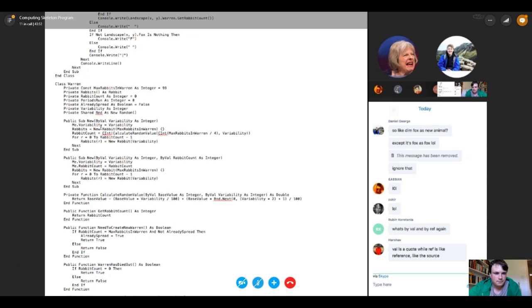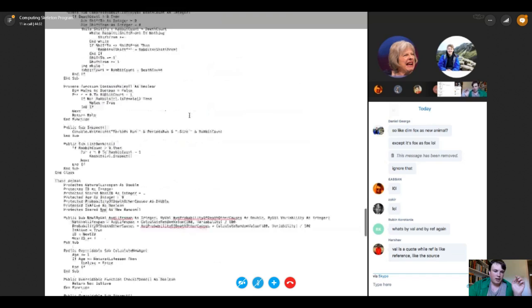Rabbits in this class is an array because it's got these brackets after it, which means it's been defined as an array of rabbit, which is a class further down. So the rabbits array is set up as new, and then for r equals 0 to rabbit count minus 1, so for however many rabbits there are, with the index being r so it increments each time, it will create a new rabbit and pass through the variability. So what we now have to do is go and see the rabbit class.